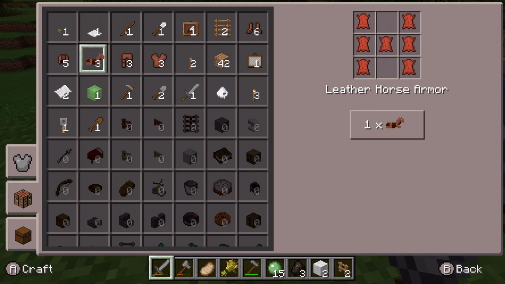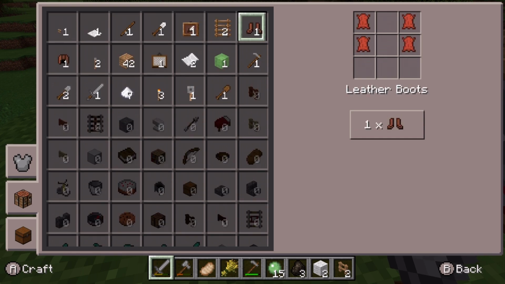You also have the option to craft armor for your horse, but we don't yet have a saddle, so don't worry about that yet. Go ahead and just take care of yourself. So I'm going to get one of each of these.